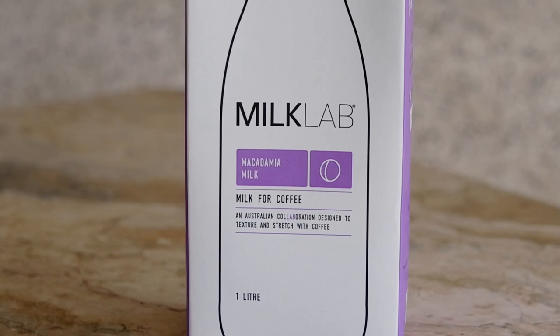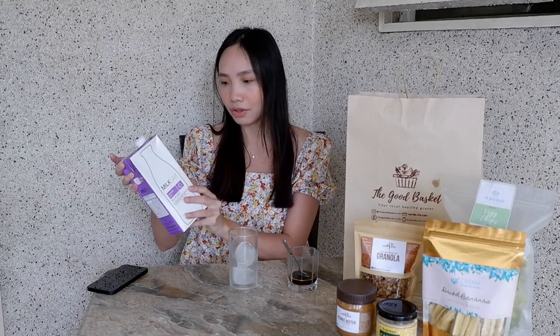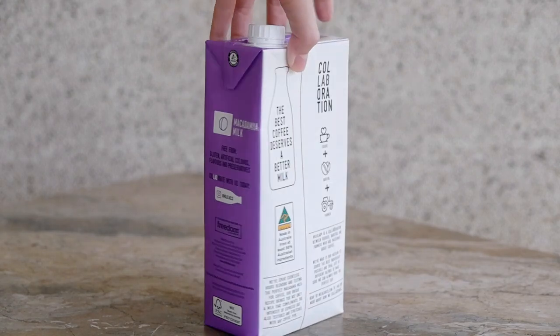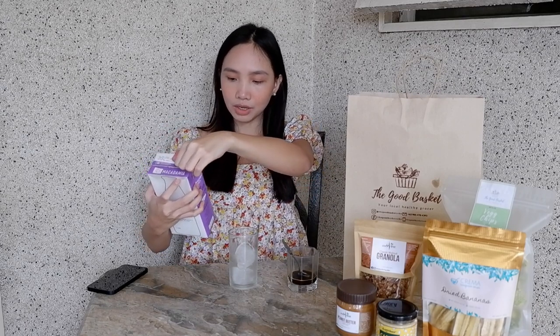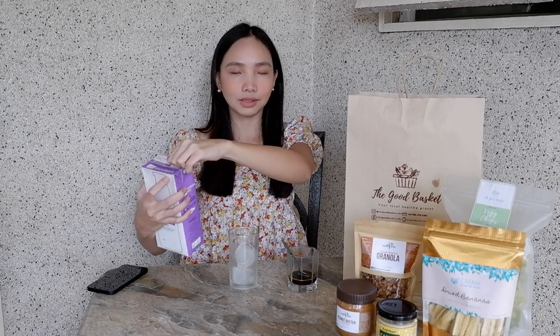Okay, so macadamia milk from Milk Lab, Milk for Coffee, an Australian collaboration designed to texture and stretch with coffee. Very interesting, right? Especially for the coffee lovers out there. Okay, free from gluten, artificial colors, flavors, and preservatives. Right, the best coffee deserves a better milk. Okay, let's do this. Made in Australia from at least 98% Australian ingredients.